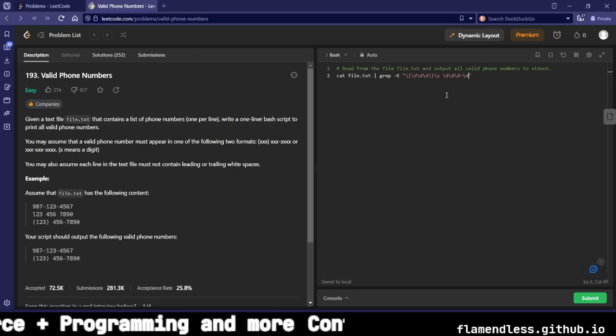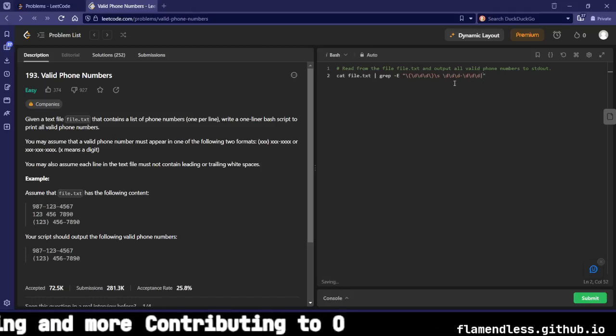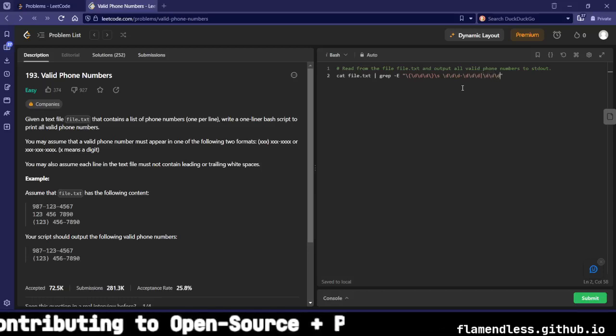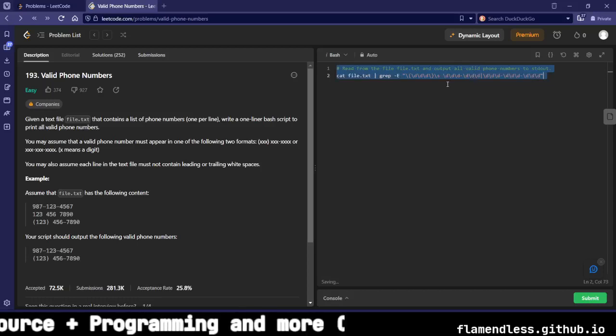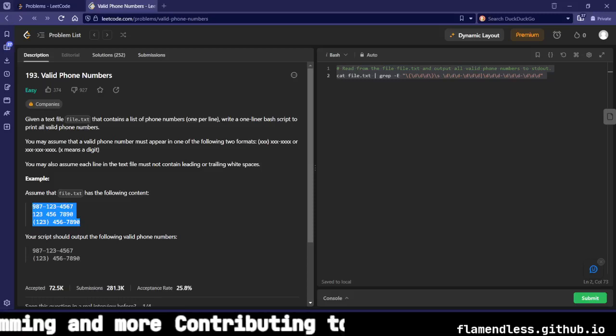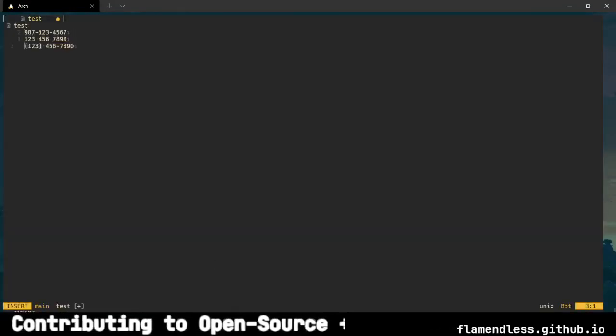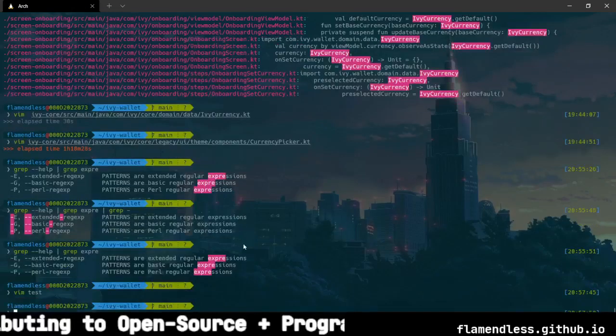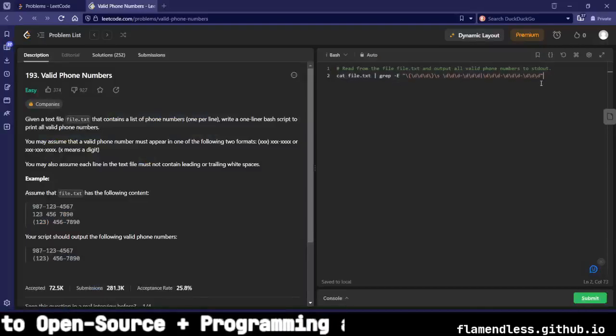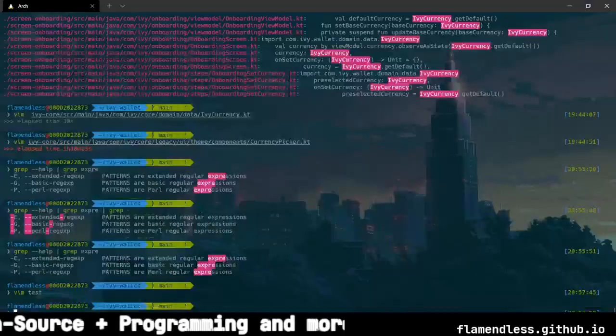So dash, D, D, D. Or we do D, D, D, D, dash, D, D, D, dash, D, D, D. Okay, so let's try this in our task and see if this will work.